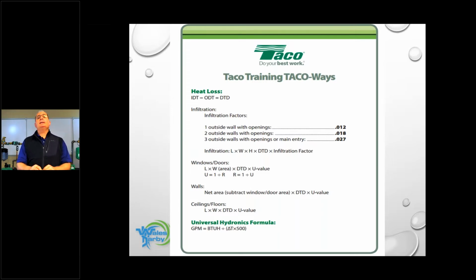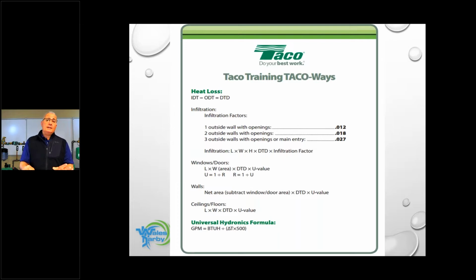All right. So it's really important that you know where the project's going to be so you can get that number. If you automatically go to 0 degrees, you'll be dramatically oversizing your equipment. So if your territory requires it, that's what you use. If it requires a negative number, that's what you use. So we're going to use 14 for today.